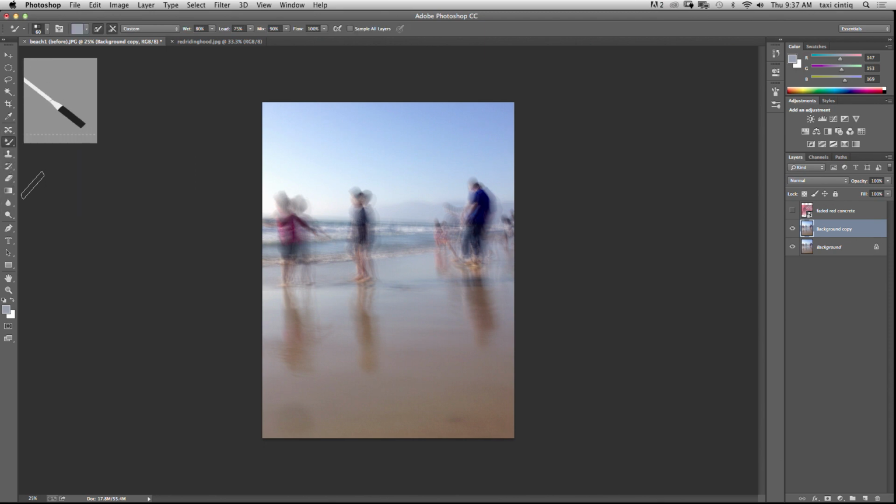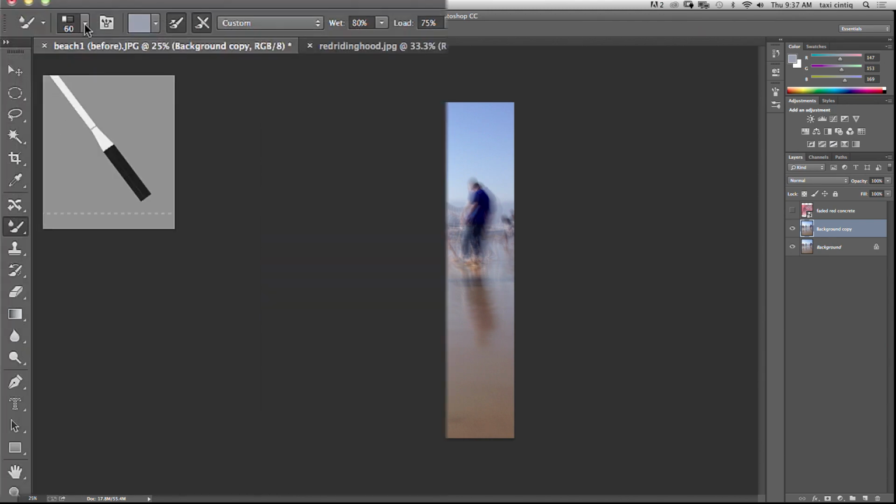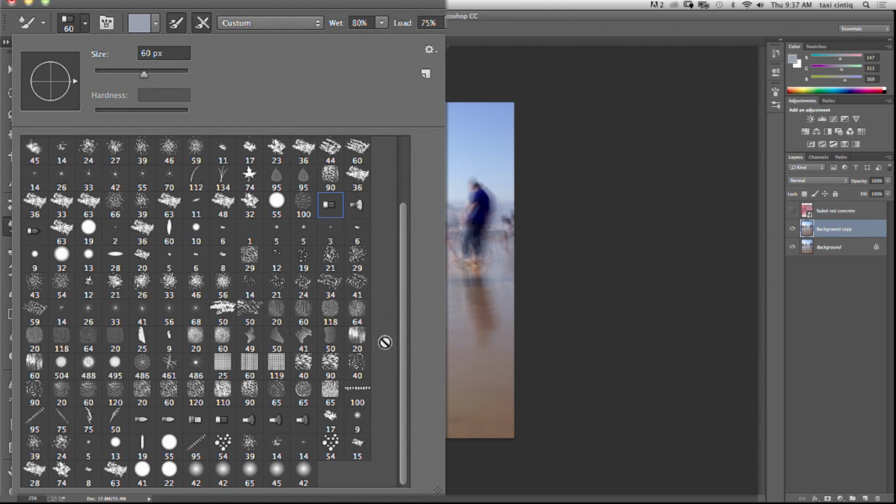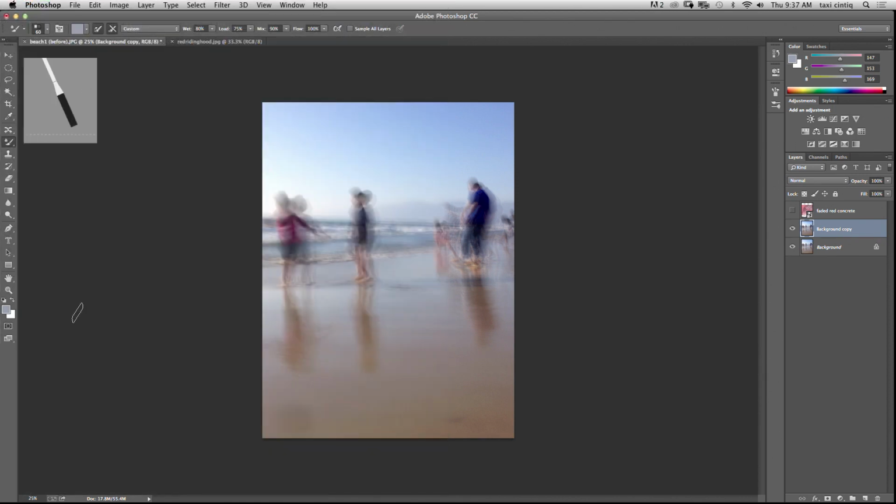So I'm going to click on that, and as you can see, the brush comes up in this little diagram, and when I click on it, I have a whole bunch of other choices of different brushes that I can use for the mixer brush. You can just try different kinds and see which ones you like for the kind of effect you're trying to achieve. And also, I'm going to actually start painting on top of this photo.